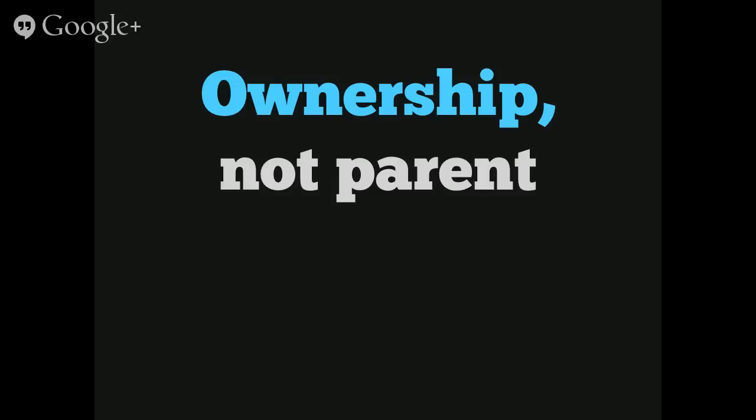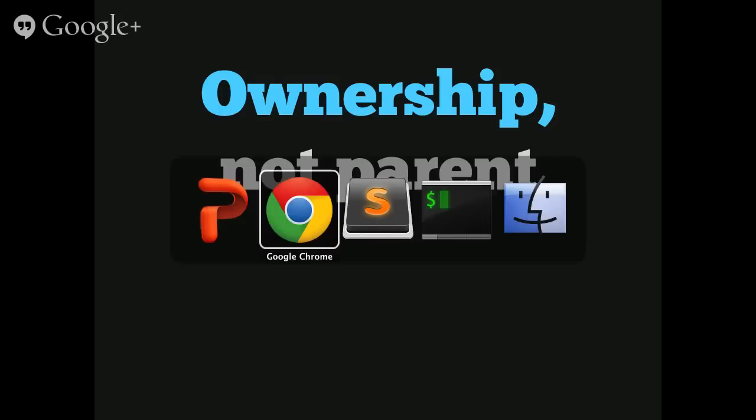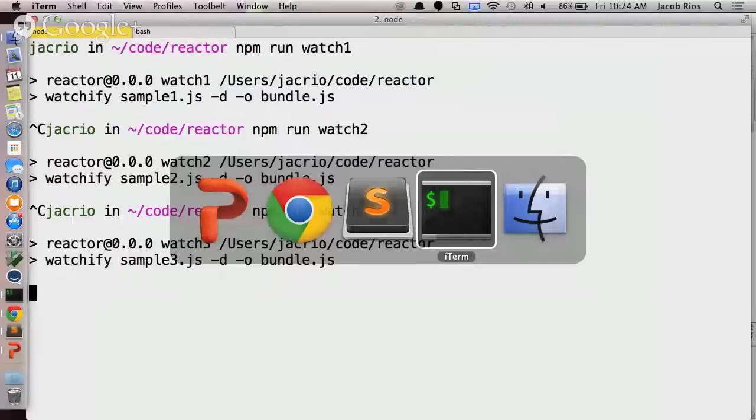But the difference is, if you have a div with a P inside of it, that div is a parent of the P. So if you think about it that way, it's a little bit easier to understand, and the owner is what should be making all the changes to the underlying components. So I'll just show a quick demo of that.